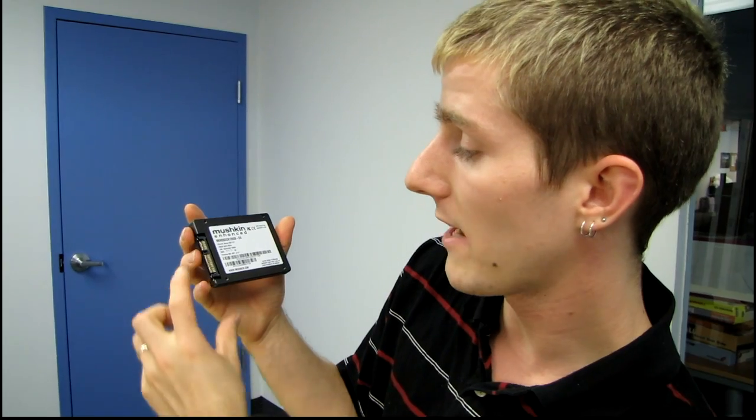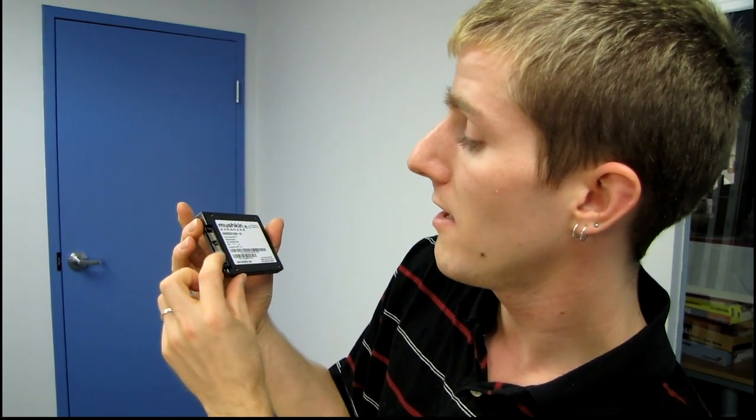You're going to find a very standard interface on the back here. There's your SATA3 data, there's your SATA power. You're going to have all your standard mounting holes.